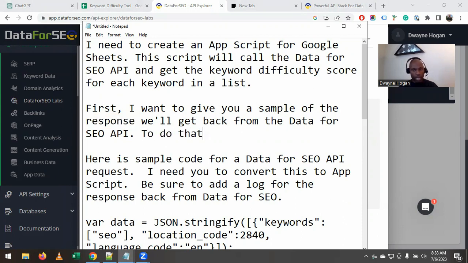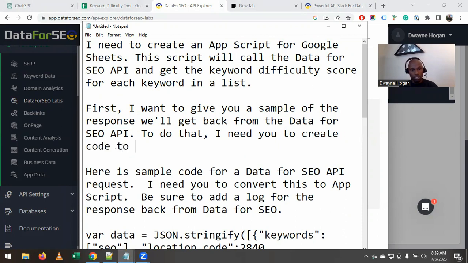To do that, I need you to create a code to send a request to Data for SEO API.